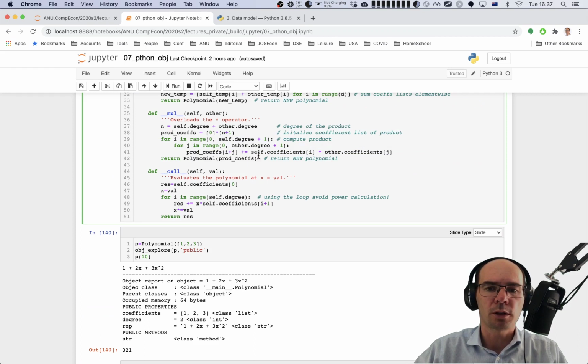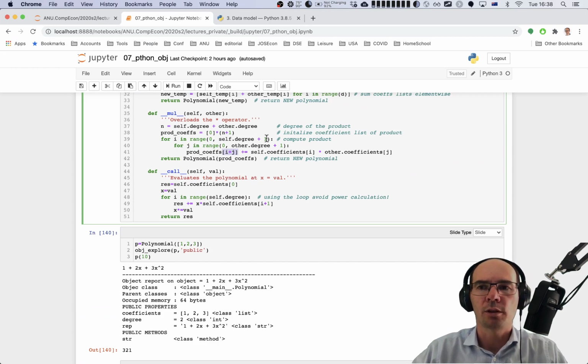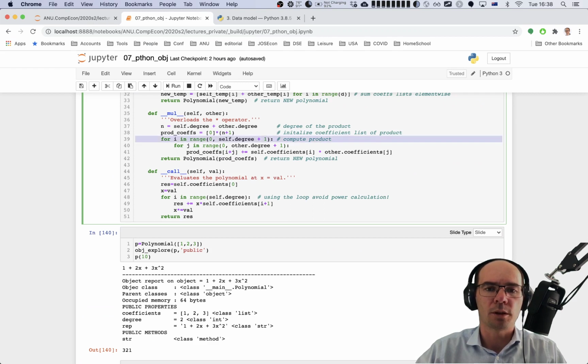Now, the product is added to the coefficient with the index i plus j, and this is how we multiply and sum the identical terms in the same double loop. And again, the result is a polynomial created from the new list of coefficients.